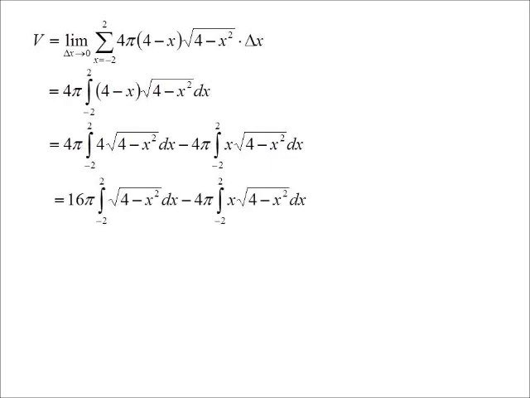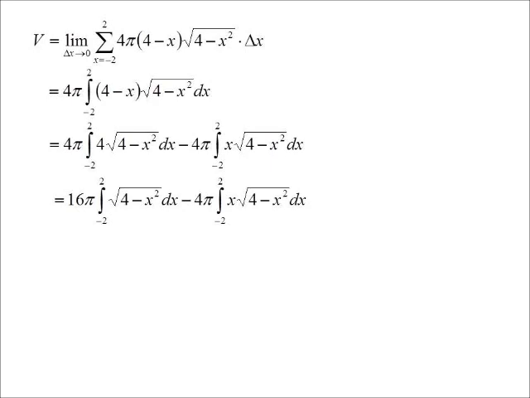I'm going to break that up into 2 integrals though. 4 times the square root of 4 minus x squared, and x times the square root of 4 minus x squared, because something beautiful happens. Okay, if you remember this is where all those techniques we looked at in integration now come in handy. Got to factorise there, 16 pi. Have a look at this, square root of 4 minus x squared going from minus 2 to 2. It's a semicircle, half pi r squared. But what's even better, look at the second one. Minus 2 to 2 of x times square root of 4 minus x squared.